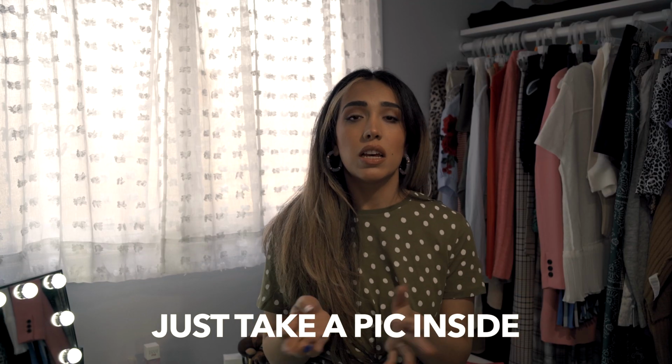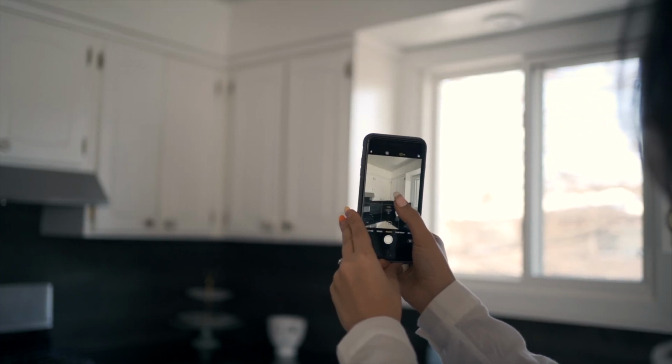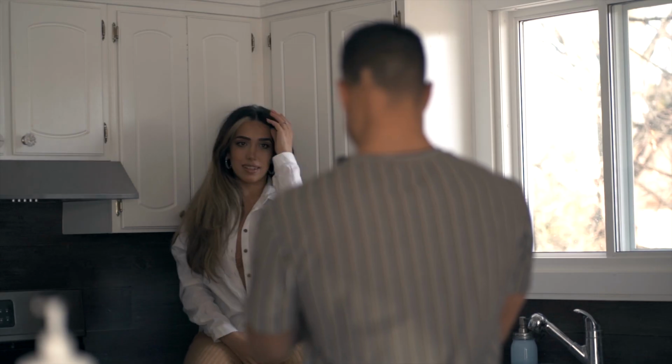The third thing is taking a picture inside. Sometimes maybe it's raining or the weather is too cold and you want to take a picture inside. And I would say pick an area that has maybe one tone of color, either white or like grays, or just one color. Make your outfit kind of similar to that, and it'll just make it aesthetically really pleasing, and you can take pictures there. Of course, clean your camera before you take it. Don't forget that. That's a huge tip. So make sure you clean your camera.